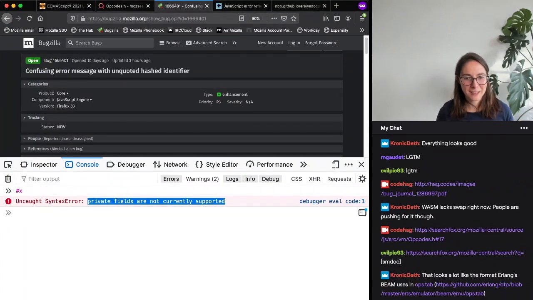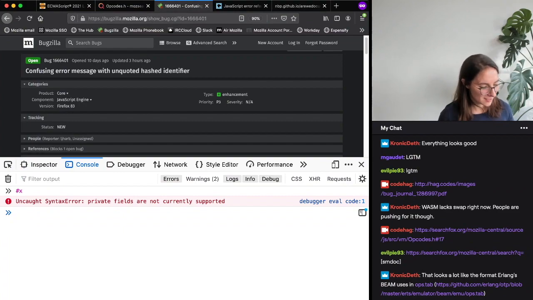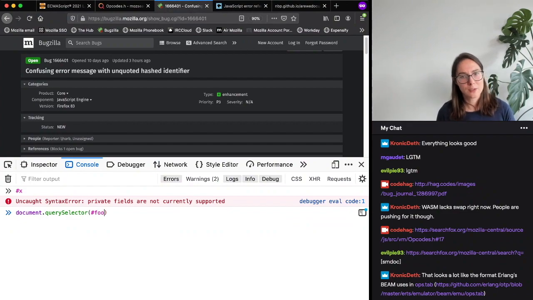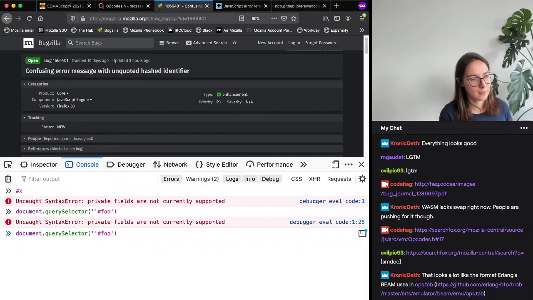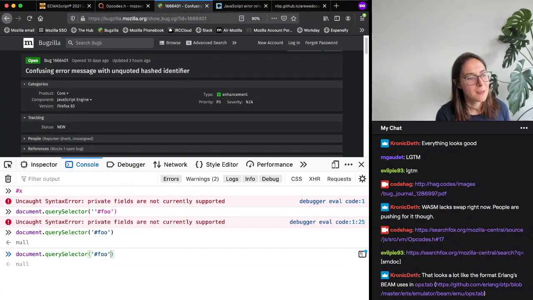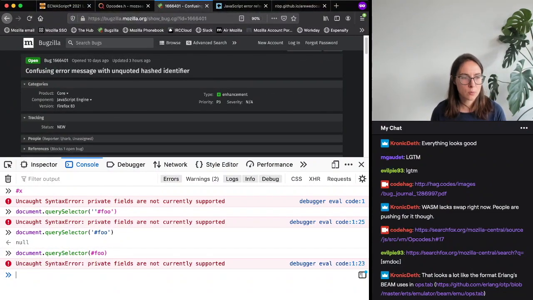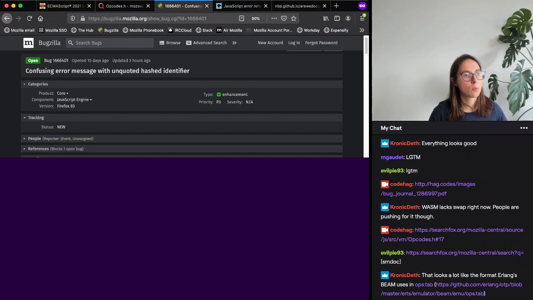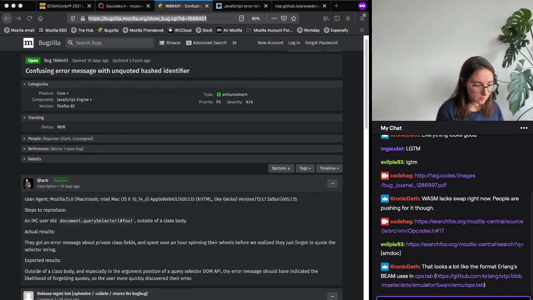Now, if you're doing something with the DOM and you suddenly get this, you're doing document.querySelector and then you do #foo, like you basically just forgot the string there. You wanted to do that, and then auto-completion messes everything up. You just forgot to quote everything, and then suddenly you get this message that doesn't really relate to what you were doing, and it's difficult to tell what to do. So I'm going to let you think about that, and if you want to check out the bug while I'm talking, you can definitely check out the bug.